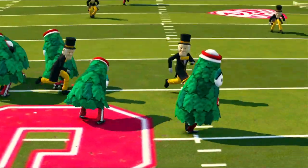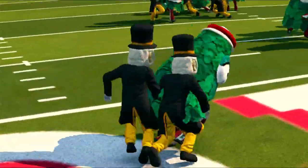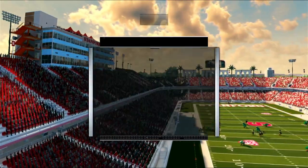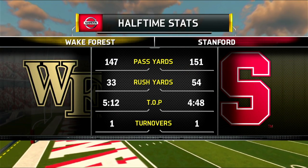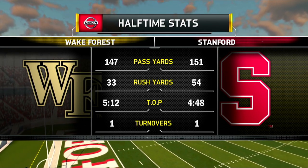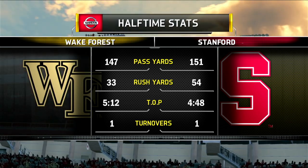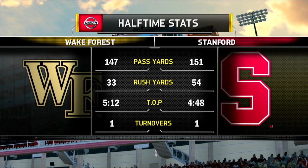Well, it's always fun to watch two teams match up to the hype. We talk about it all week and how big this game is, and it's going to come down to players making plays. The big play is something that we continue to beat into the ground, and which team doesn't give that up? A lot of times, games are lost and won by turnovers and giving it away and making that crucial mistake. You can do everything right and execute right, but it just takes that one misstep, that one turnover to really put you in a bad situation that can determine this game. That's what it looks like it's going to. Both teams executing well. Who's going to make a big mistake?